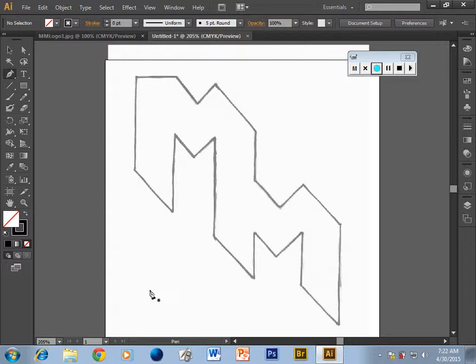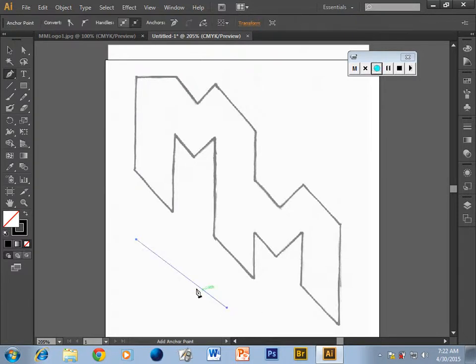Now, to create a shape with the pen tool, you have to set anchor points by clicking the mouse. So I'm going to just, in this open corner here, click, and you'll notice that I've set that anchor point. Now, let's just say I want to make a triangle. I'm going to move my cursor, click again once. Now notice that that has connected those two anchor points and created a path.